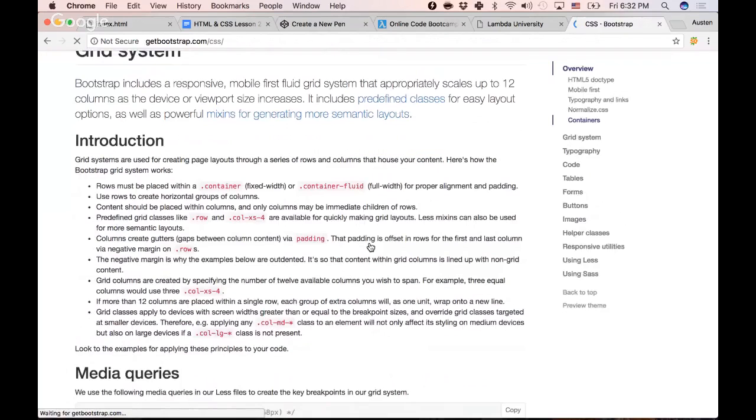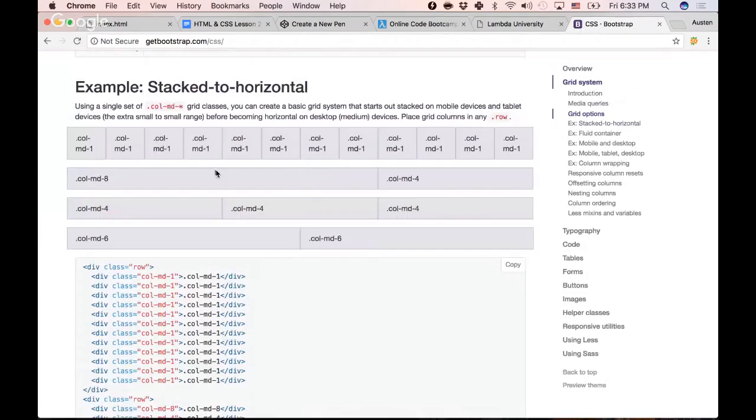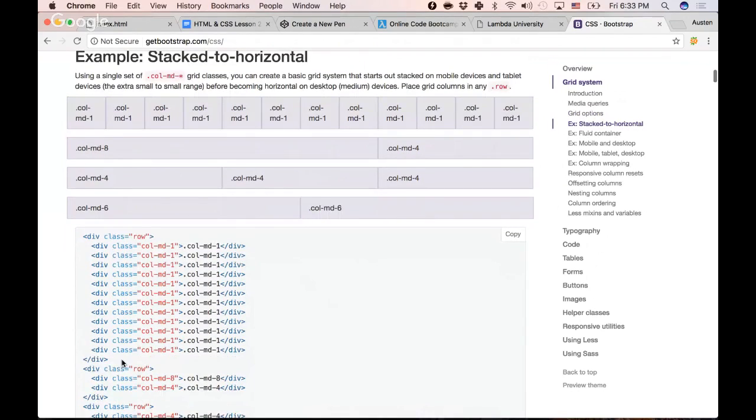One of the easiest ways to implement responsive design is, instead of manually resizing each element, you create a grid in advance. As you can see here, this div class equals row, and then column medium 1, corresponds to these boxes we see up there.